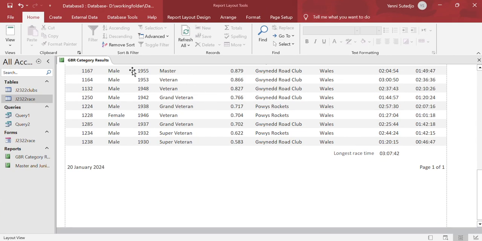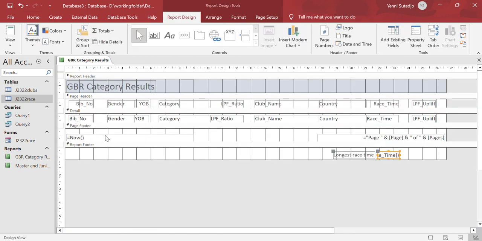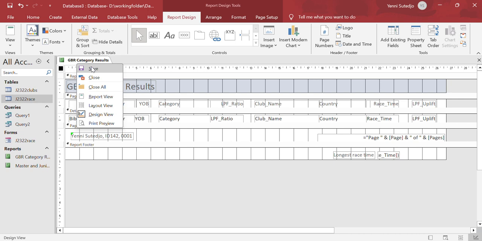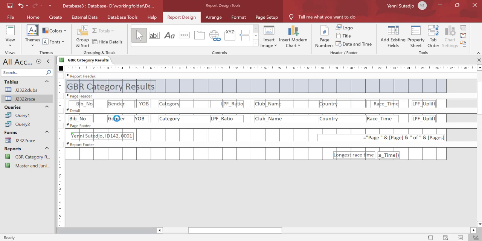So you go to the design view again because you add elements, and then we don't need the date. You click on that one and then delete, and go to the controls, add the labels, you put it here, and then you write your name, center ID, and then after that, the candidate number. Yeah, you save, and then you go to the print preview.